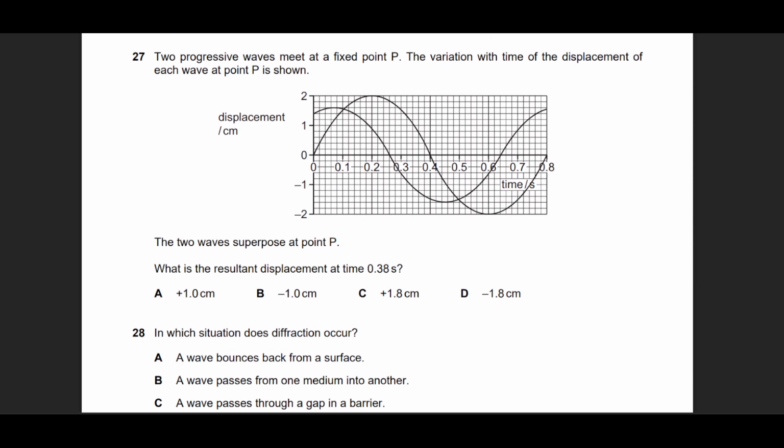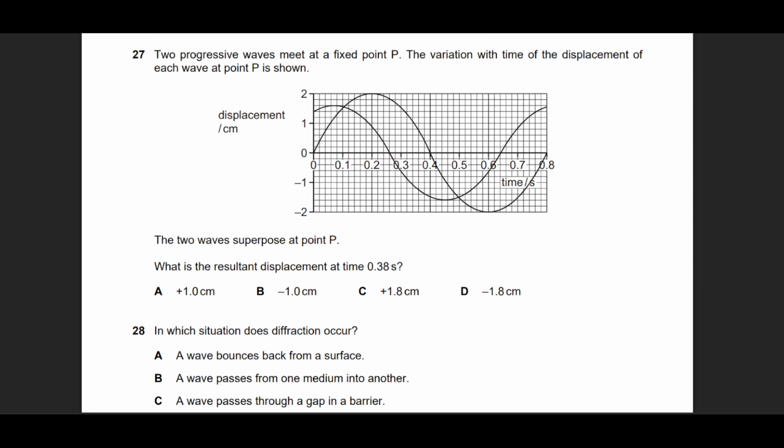Then I have the question for superposition. He says that there are two waves. He says, what's the displacement at 0.38? Be very careful. Just simply take the instantaneous displacements at these locations. Be advised to count the boxes properly. There's going to be this box and it goes up to this point, which is going to be 0.2 perhaps. And this is going to go up to, yes, this point. And this is actually going to be minus 1.2.